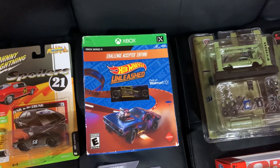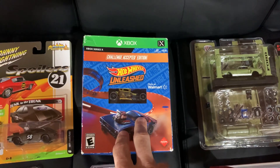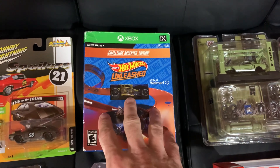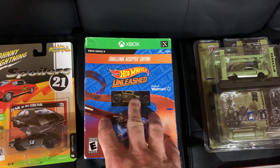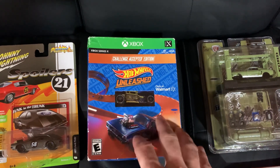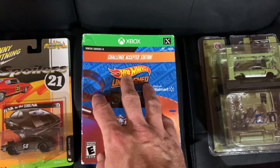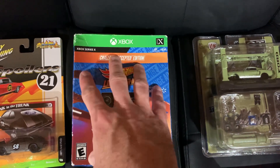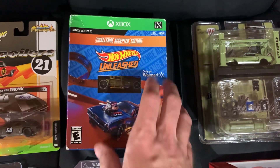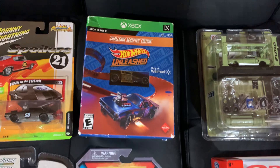Here's something different you probably weren't expecting. Got this game here basically for the exclusive bone shaker that came with it. I'm not going to lie and say this is the way it came packaged, but I just wanted the bone shaker. I would keep the game if I had an Xbox Series X, but I don't. It comes in a really nice metal package, it's got a car, it's a cool game - so hopefully somebody can enjoy that.